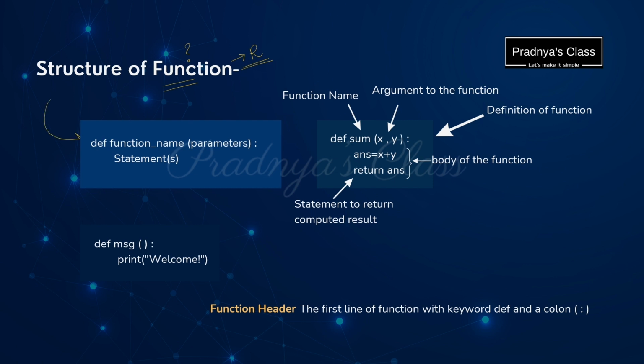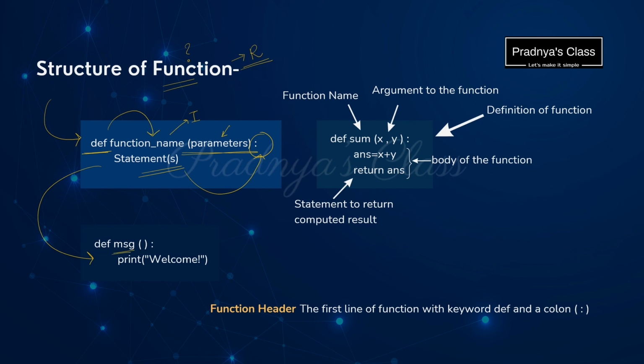Here is the general format to write a function. First we will be writing the keyword def followed by the name of the function. It will be an identifier. If we are passing the parameters to the function, we will be writing here. Otherwise it will be empty brackets. We will be writing the set of statements in the function, so for that we will be creating block using colon.